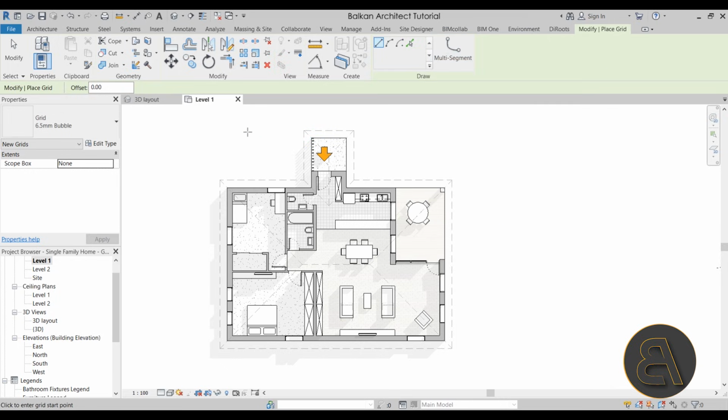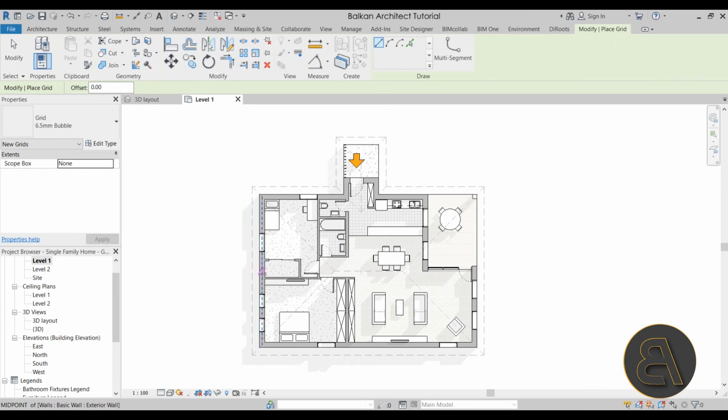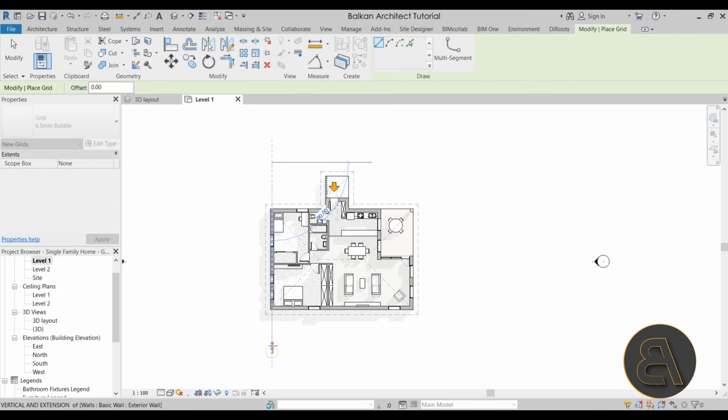Okay, so now to place the grid, you just come over to some part of the model where you want to place that grid. For example, I want to place a grid running through the center of this exterior wall. As you can see, we get a little navigation line to help us pinpoint that wall center line, and I can click. The first click will not have that bubble, but the second click will, and when you extend this line, you can see that it's going to snap into position when it's vertical, also when it's at a 45 degree angle. Again, we get that dashed blue line, and it snaps into that position, and the same thing goes for horizontal, so you can just place it like this. And let's hit the escape key a couple of times.